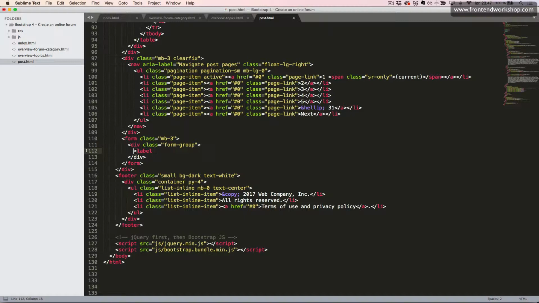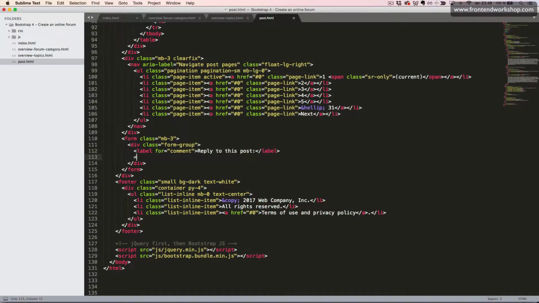We create the label tag now with the attribute for with the value comment, and then the text reply to this post. Then we will create a text area element with the class form control and the ID comment, which we were referring to before in the for attribute.